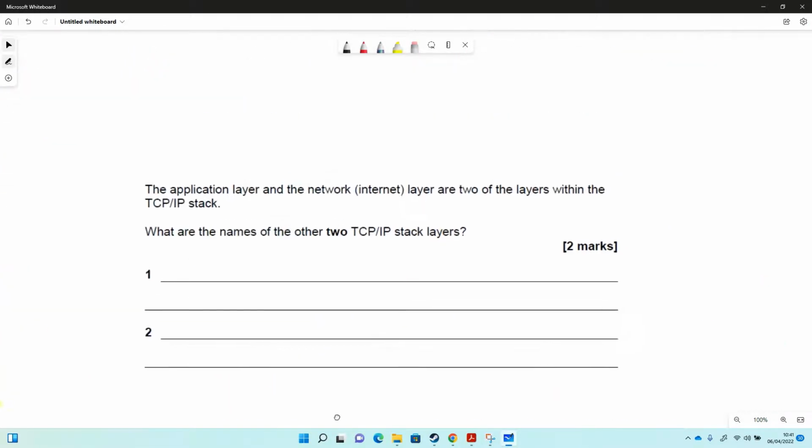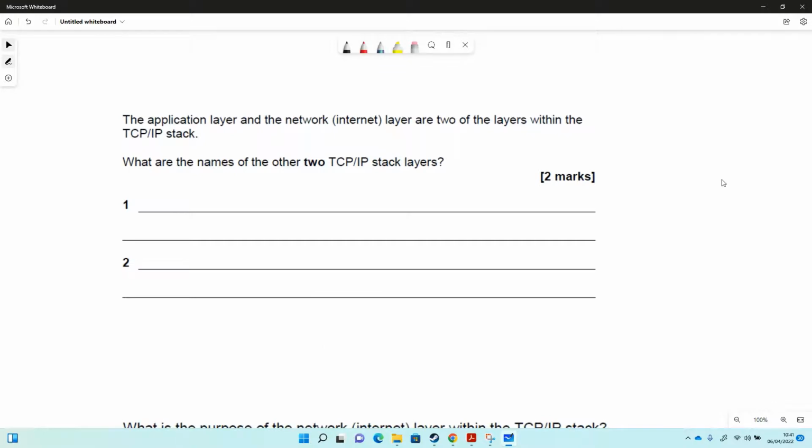So some other questions. So here's another one. The application layer and the network or internet layer are 2 of the layers within the TCP stack. What are the names of the other 2? So we can't have application and we can't have network, but we could have transport. And we could have data link.